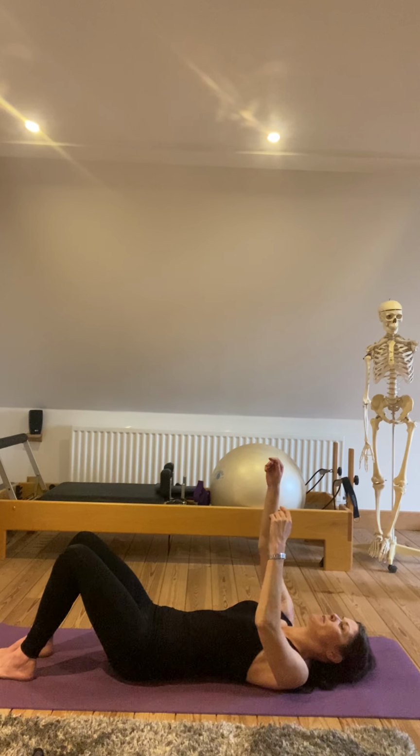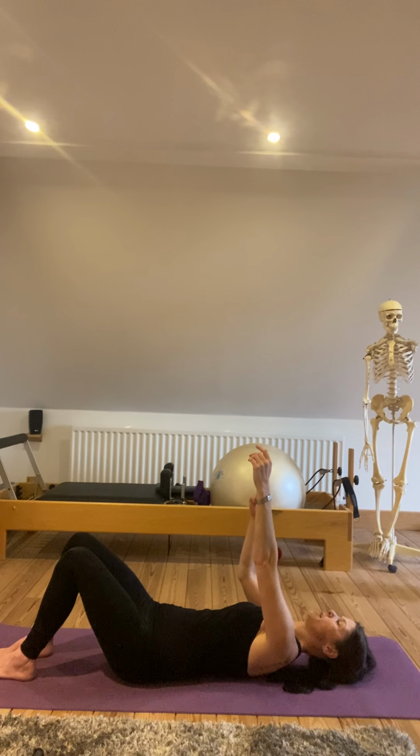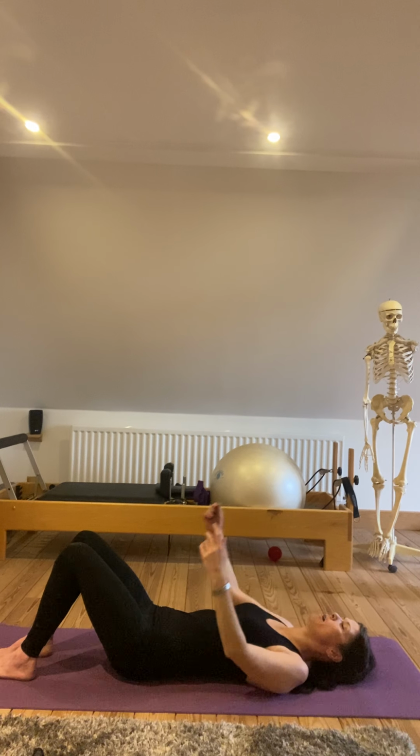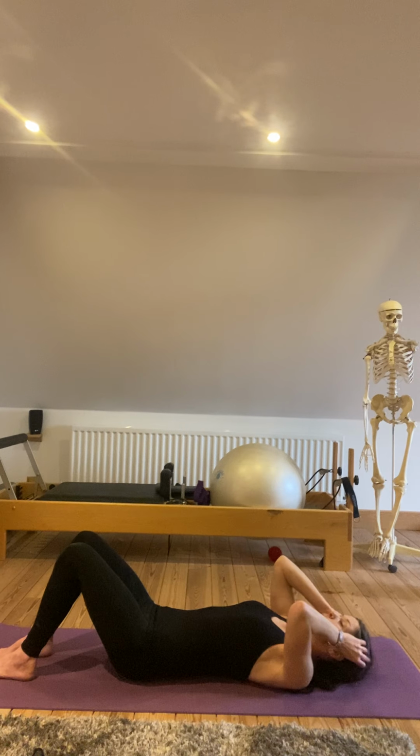Lovely stretch, right? So stretching across that wing, upper back, side to side. And the last one. Good, arms back down. And you're finished. Well done, everybody.